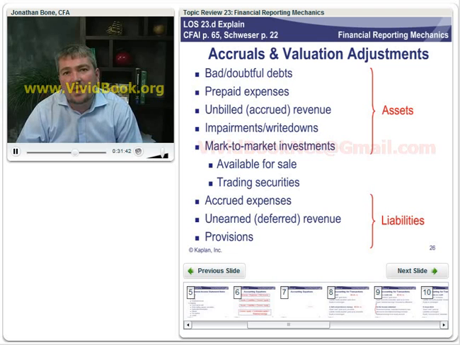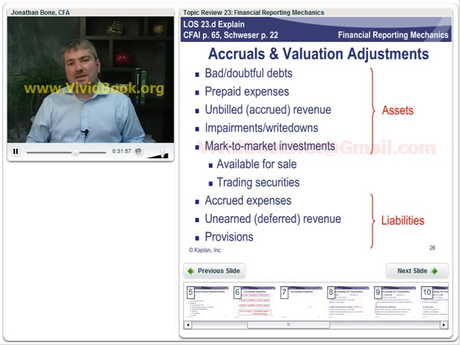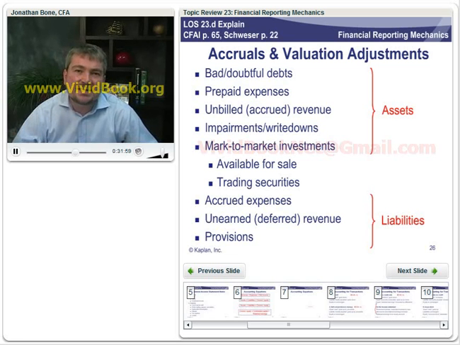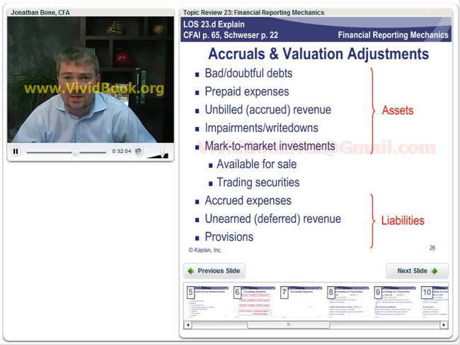The accruals method means we record revenues when they are earned, and with expenses, we attempt to match the expense against the revenue. Now if the expense doesn't relate to the revenue, we then match the expense to the period of use. The idea behind accruals is it does lead to a lot more subjectivity and assumptions. We like it as an analyst because we believe, therefore, that the balance sheet and the income statement show the economic substance of the company and they give us information on future earnings potential. But the downside is there's more subjectivity.